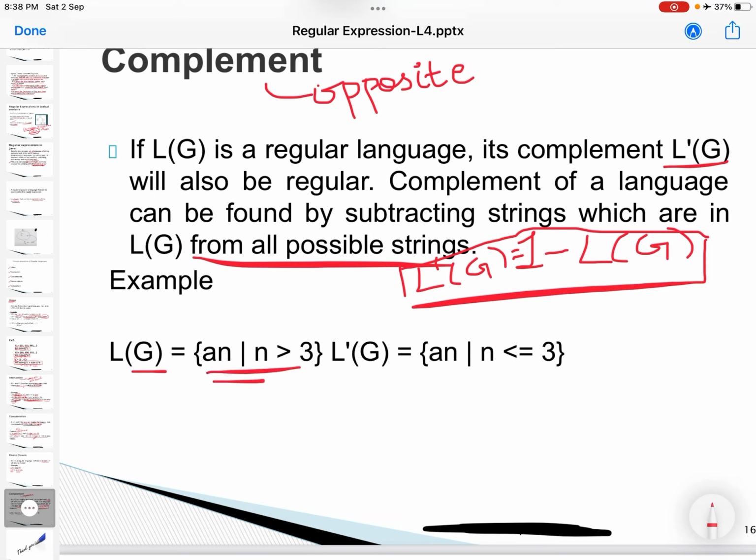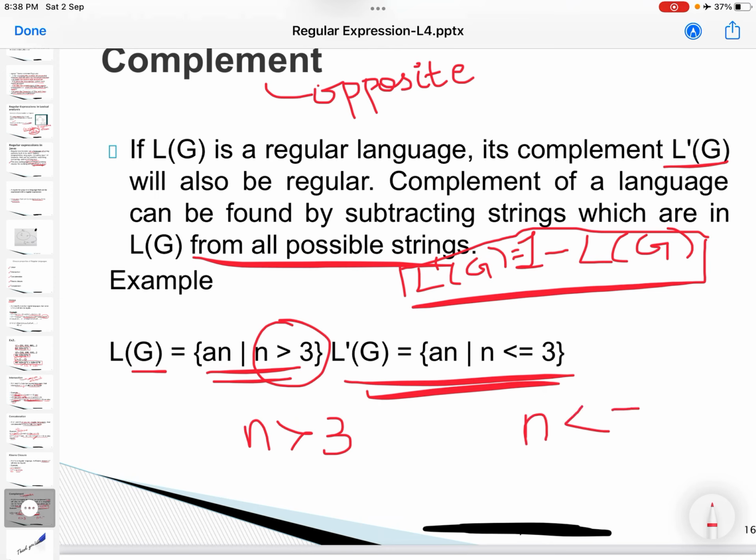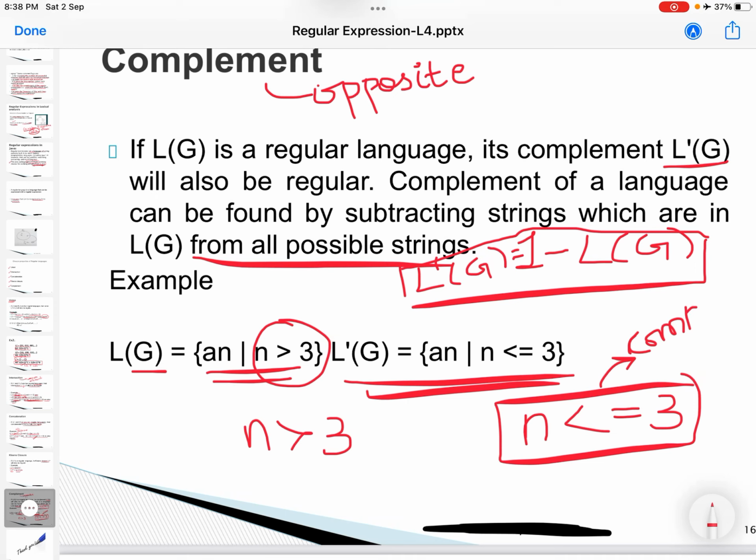So if L(G) is given to you as this language, then L dash will be this. Why? Because here it is given to you as n is greater than 3. So remove all the elements which are greater. So what will happen? n will become less than or equal to 3. This is the complement, the opposite.